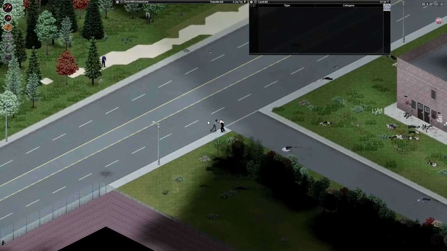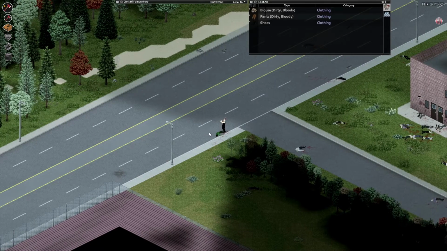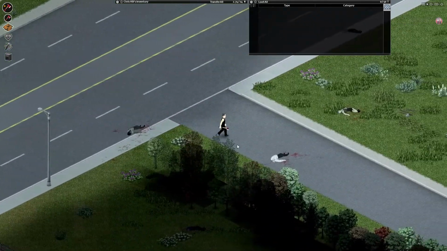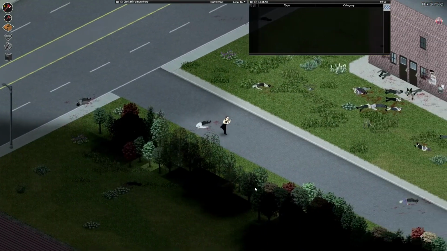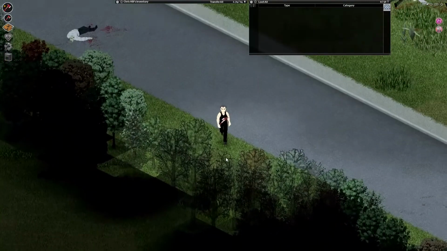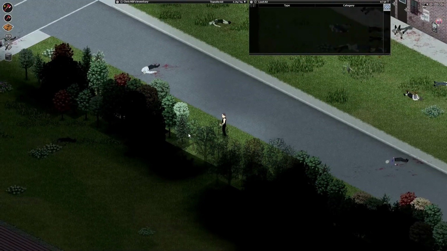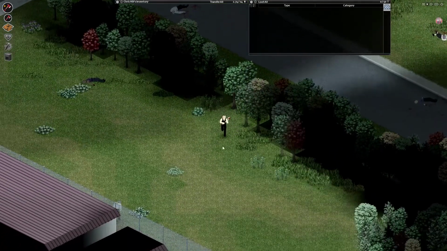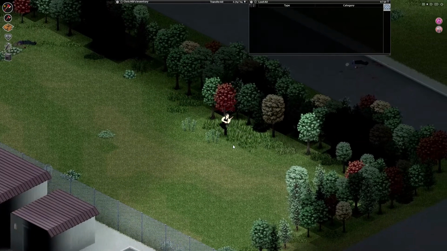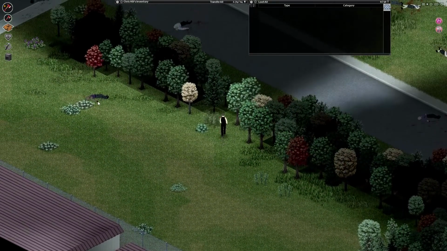Alright, let's get this person here. Alright, so now that we're pretty much settled, what I want to do now is start chopping some trees. What this is going to do is... did the tree just shake? There might be zombies up behind this wood line here. No, I think we're good. Okay. Did I kill this guy?